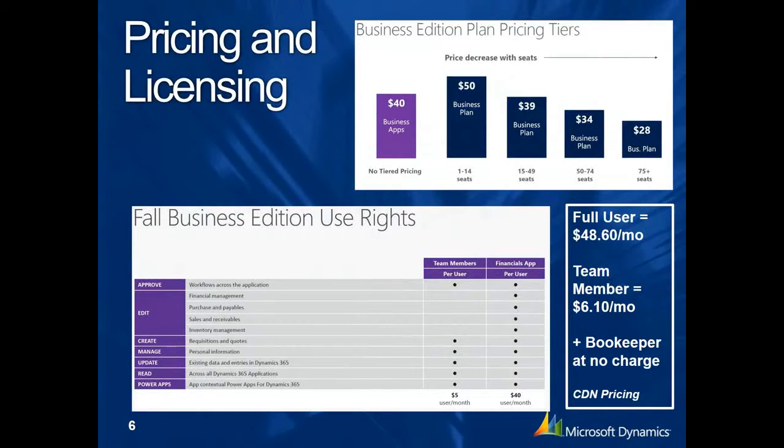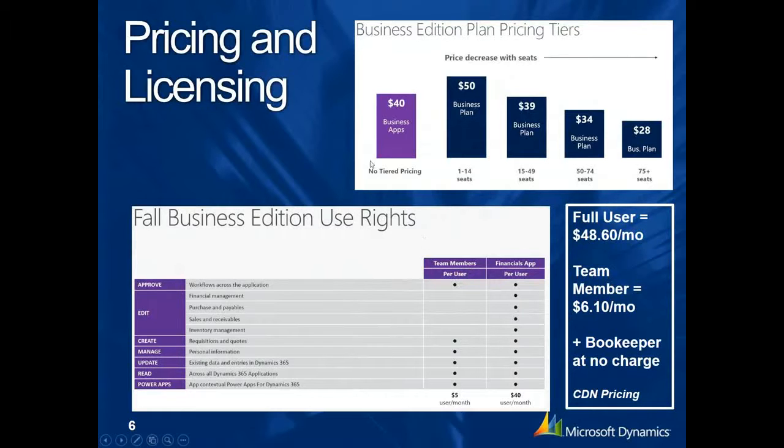There is a team member license, which you can see down here, really is to do requisitions and maybe only quotes, but also timesheets and answer workflows. But it also comes with, because a lot of small businesses have a bookkeeper that might want to access the system, it includes a bookkeeper license at no additional charge, and that is Canadian pricing.